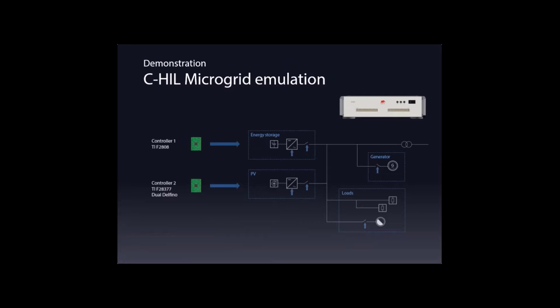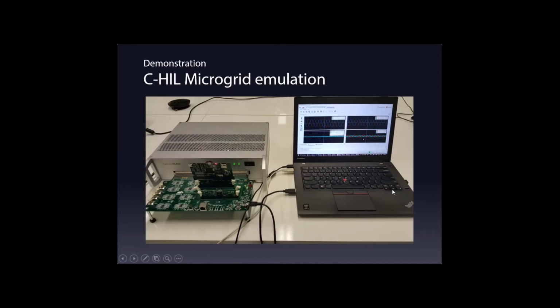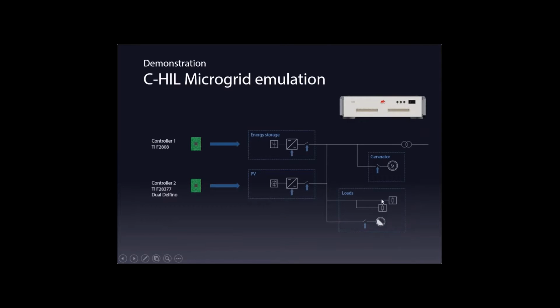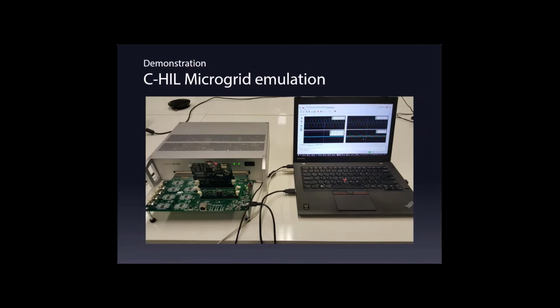The second controller is a TI-F28377D, which is going to be our solar inverter controller. So all of the other simulation in this demonstration is going to be simulated within the HIL. So the generator, the grid, the loads, etc. So you'll see this is actually what I have in front of me right now. Just running my laptop with a single hardware in the loop unit 602, and we have a breakout board to talk to these two controllers. So there's two controller cards, both TI-TSP controllers.